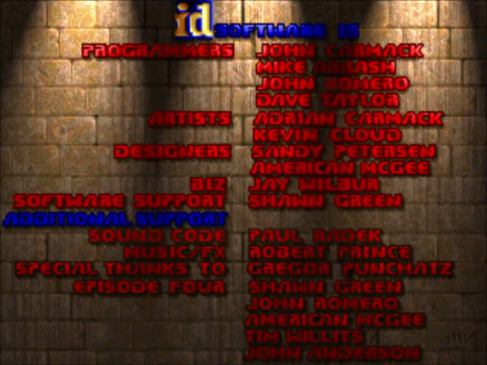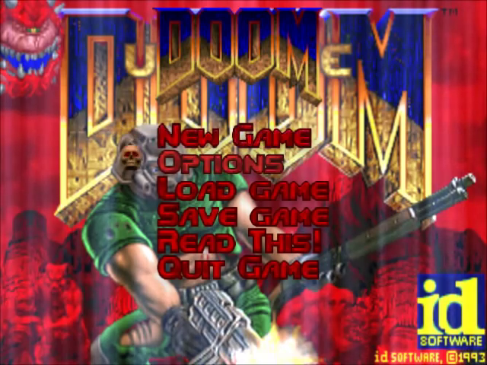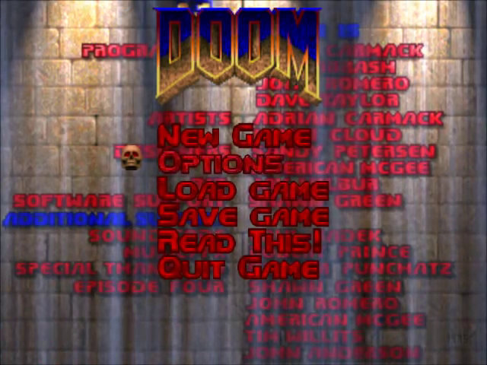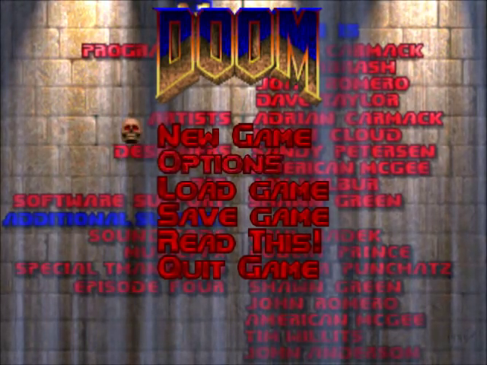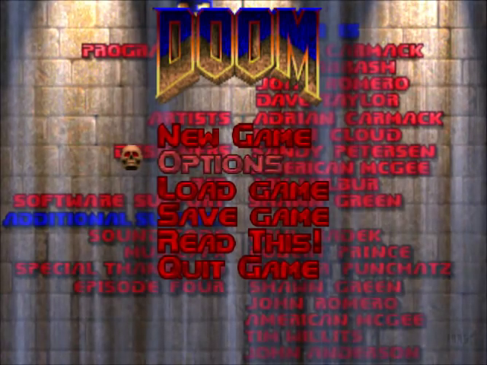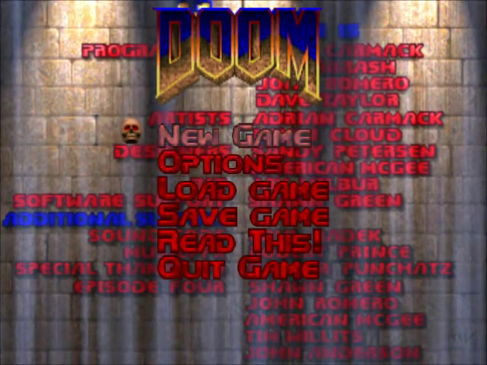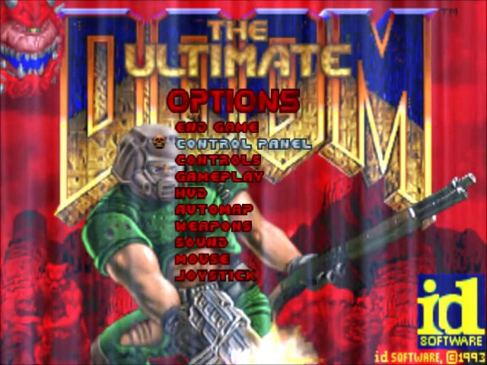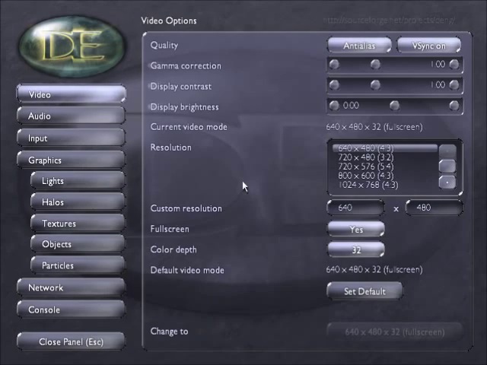Ultimate Doom, but it's not just any regular Doom. This is the Doomsday Engine, a source port recommended to me by my good YouTube friend NightbirdDS, and this is a source port that's supposed to add lots and lots of new options. So let's go ahead and take a look at those.